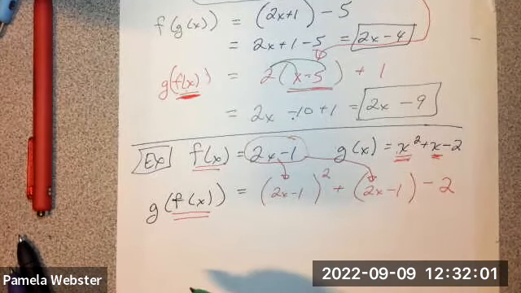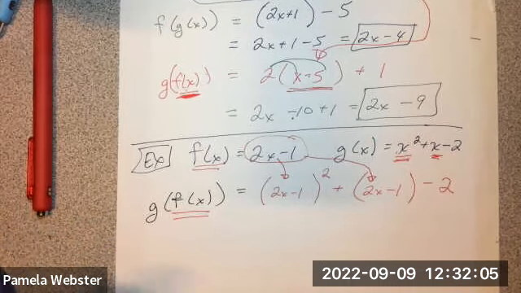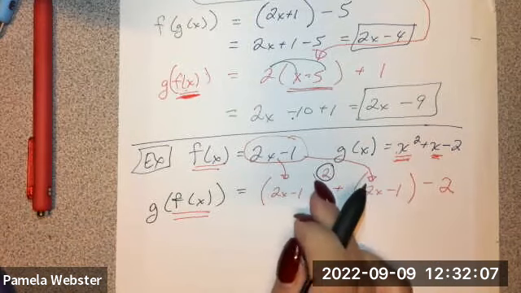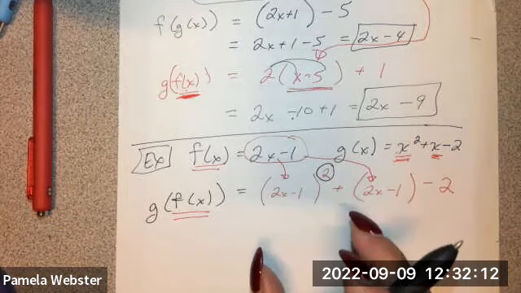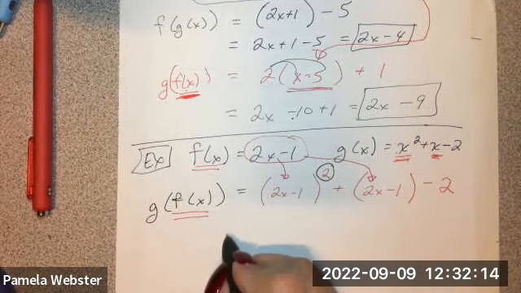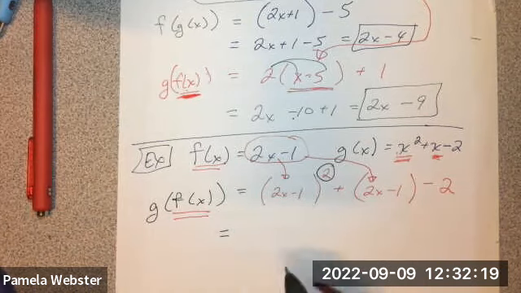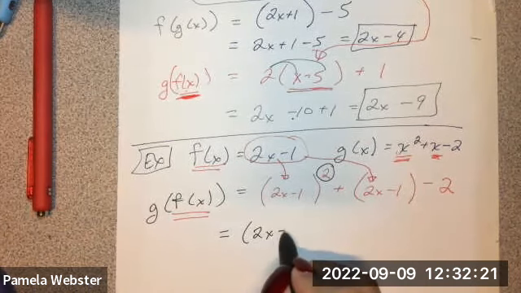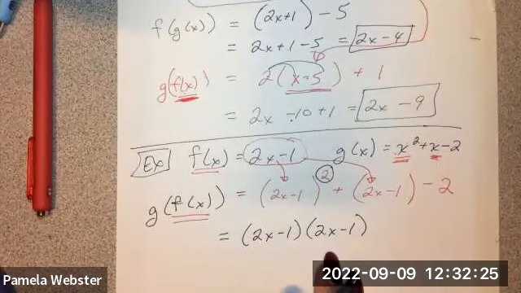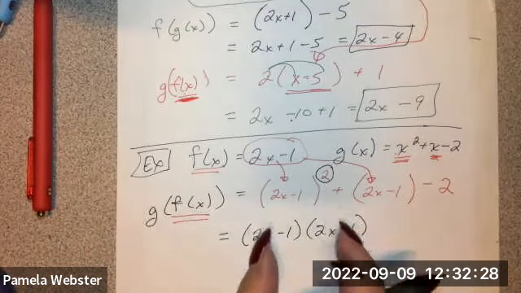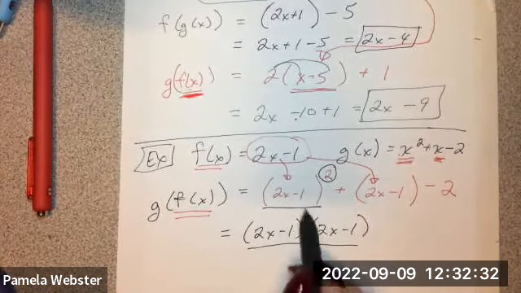on here. Because a very, very common mistake here is when people say, I see that squared, I'm going to do 2x squared and I'm going to do minus 1 squared. And that's not what's going on here. So remember that squared means that whole thing times itself. So what I really need to do is write it out: 2x minus 1 times 2x minus 1. That's what 2x minus 1 squared looks like, right? Those are the same.